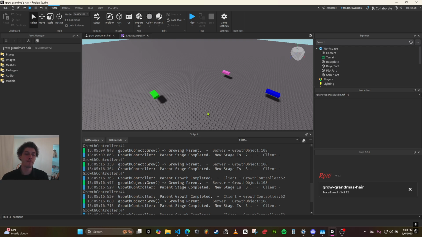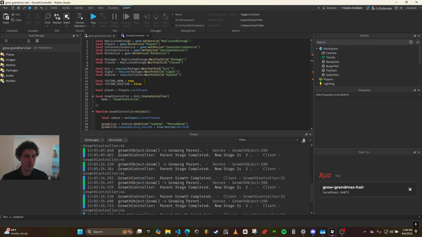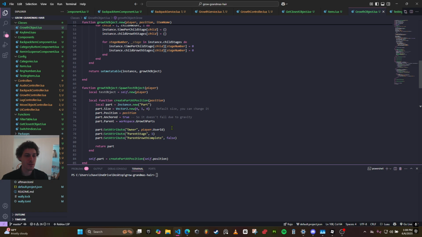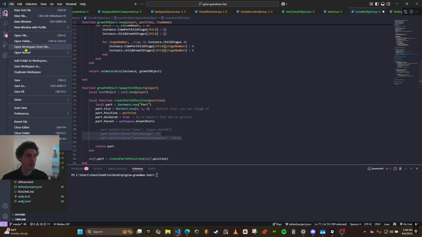Now, that being said, get attribute: if you have a certain function that handles taking in parts and you're using get attribute, if that attribute doesn't exist, I do believe that it will come back nil. So let me just hold on a second. Let me try this real quick to see if this makes sense.